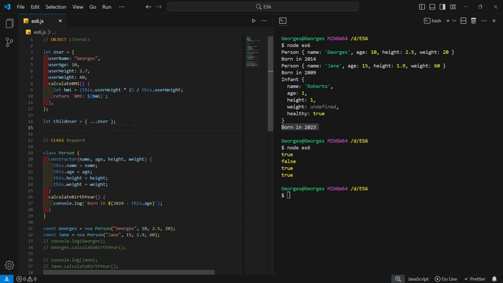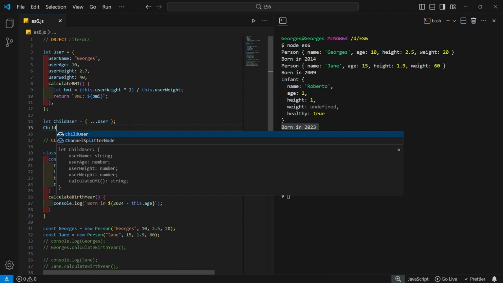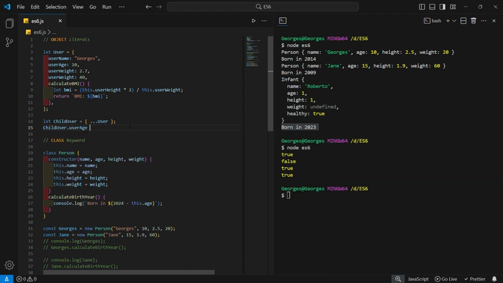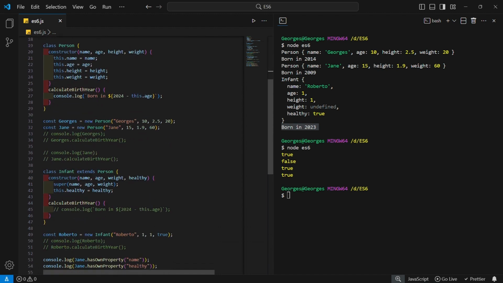When you say child user dot user age and you pass in 1, then here we override the value of the age property from 10 and give it a new value of 1. But this is on properties. Now we want to look at method overriding.